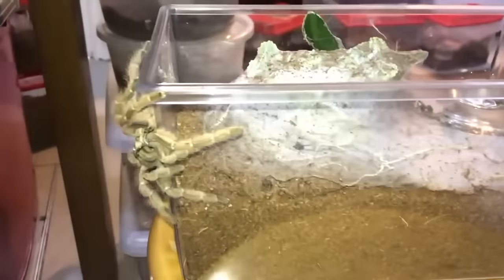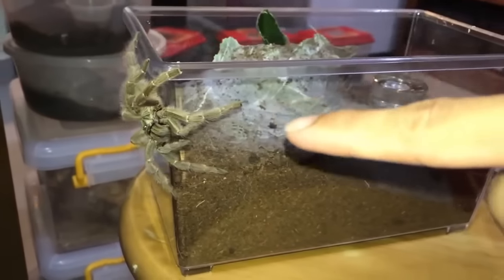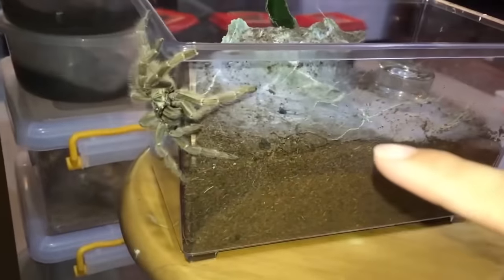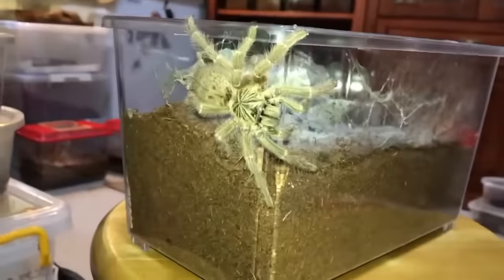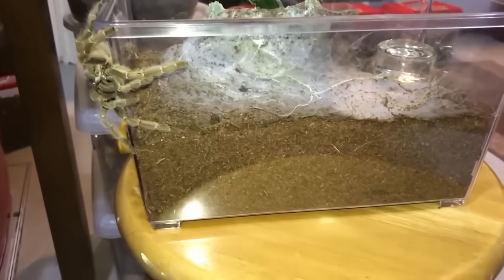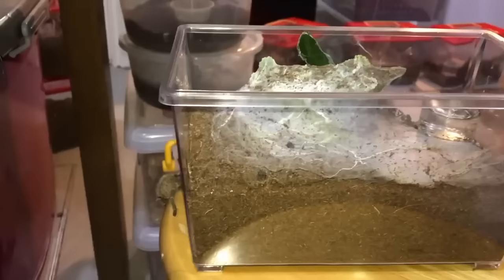Now I've got to worry about this girl. What am I going to do? Oh boy, this is not good at all. This is also a problem if you give them a lot of substrate because they have more room to come out. Makes it much easier, but yeah. What am I going to do with this girl? If I try to prod her in, she's going to bolt. That's for sure. Alright, let's just try, okay? Oh my gosh, dang it.